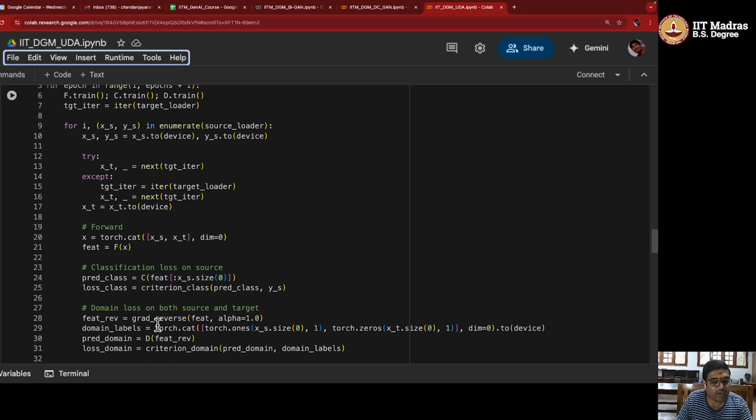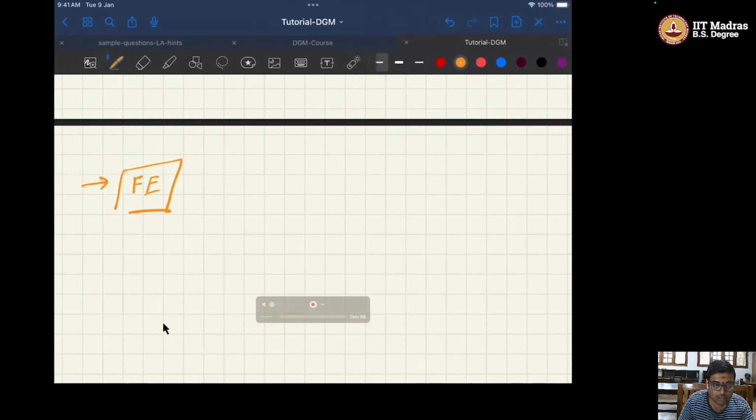Now what will you do? Whatever features you have got, you pass through the gradient reversal. Let's try to understand this. You have your feature extractor, and whatever source features you have got, you pass through the gradient reversal.